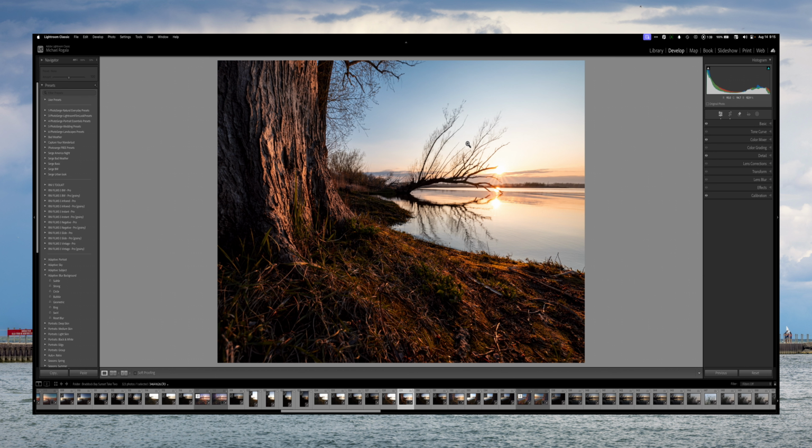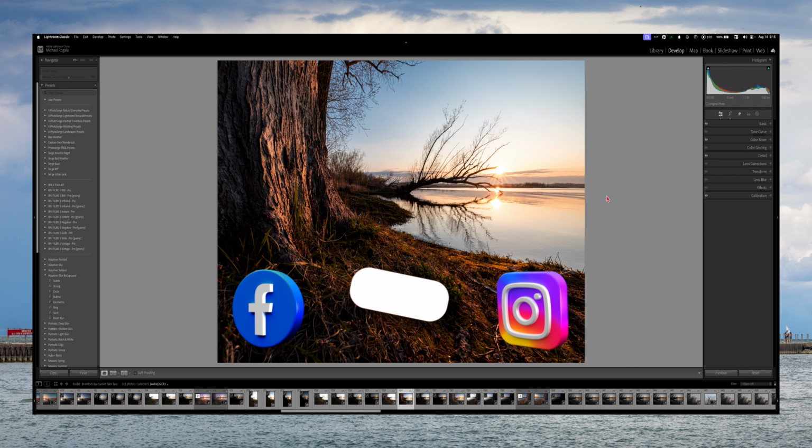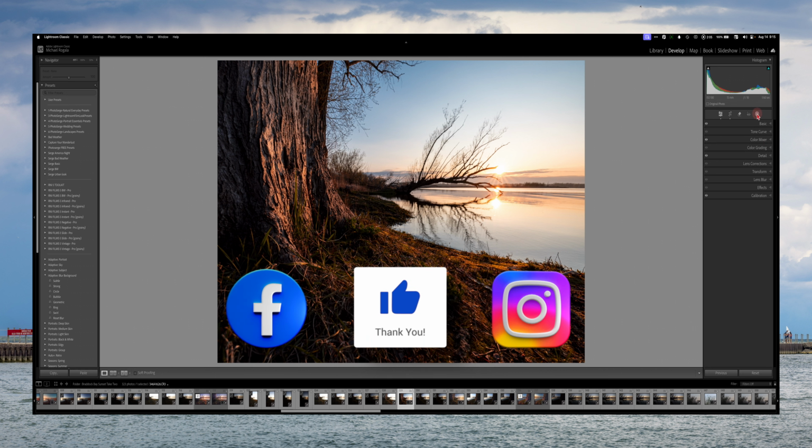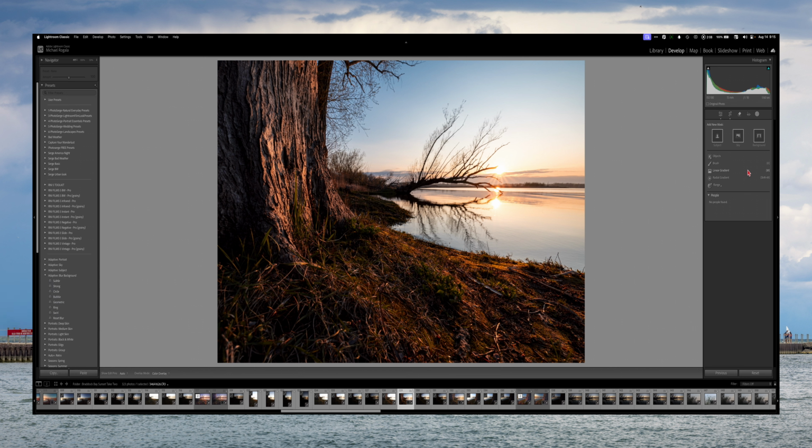Here we are in Lightroom Classic. I got my photo. You could see it's a very high dynamic range photo. We got some very bright brights right here, and then you can see the shadows all over here along the grass and stuff like that. What we're going to do is come on over to your masks. Your masks are right over here. Click on that. When you first open this, it's going to be over here on the side, but after you do your first mask, it'll open up a little differently, and I'll show you that in a minute. But we're going to go to range.